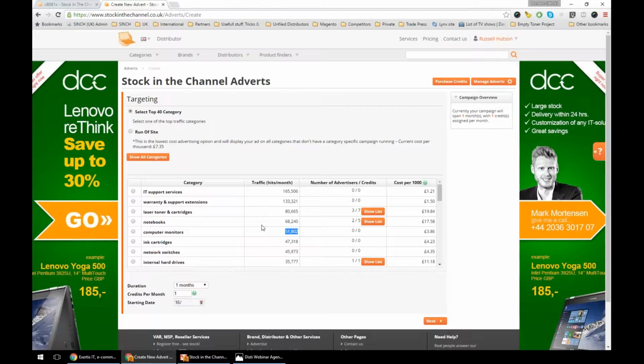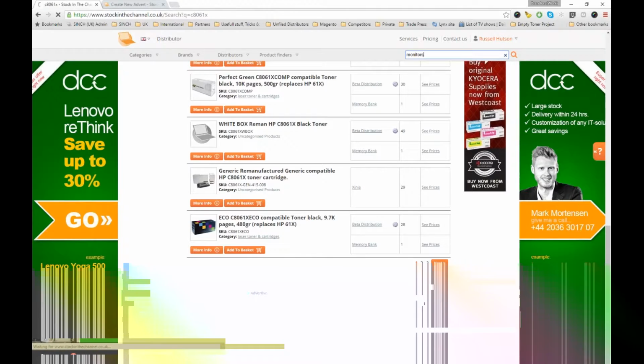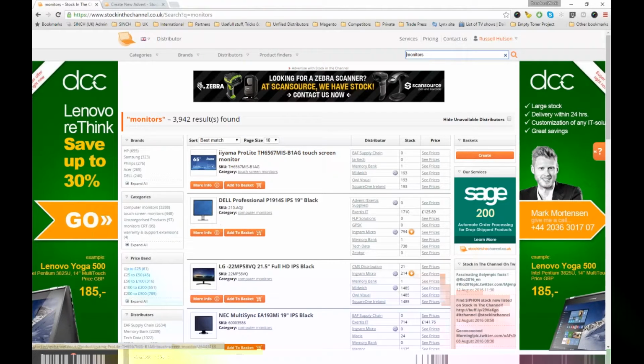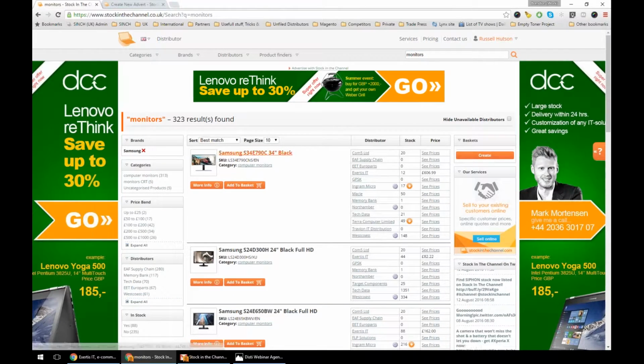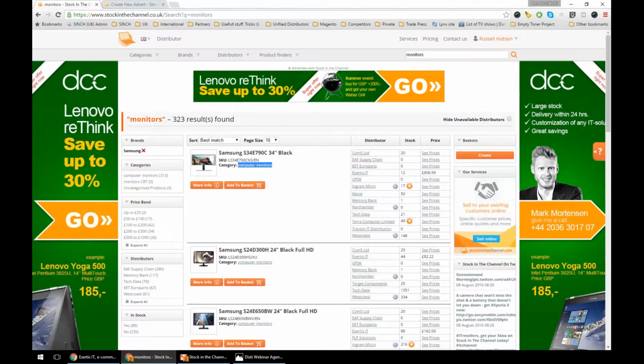So you've got a special offer for BenQ or whatever brand of monitor that you have, and maybe you get some sponsorship from the brand for that. You can run an advert on Stock in the Channel that comes up whenever somebody's searching for any brand of monitor. So if we go back to this page and just type in here, by the way, that's not how people tend to search very much, but it does the result. So we can say, okay, monitors Samsung. Somebody searches for this product, whatever it is, it's in the category monitors, and if you had your advert on that category, it would be displayed here basically.